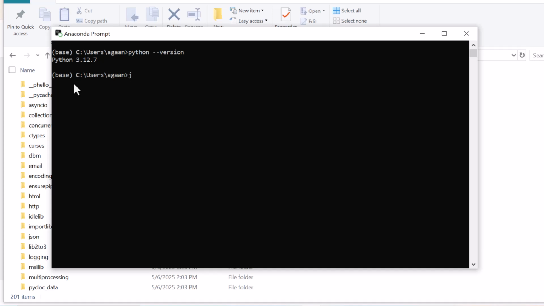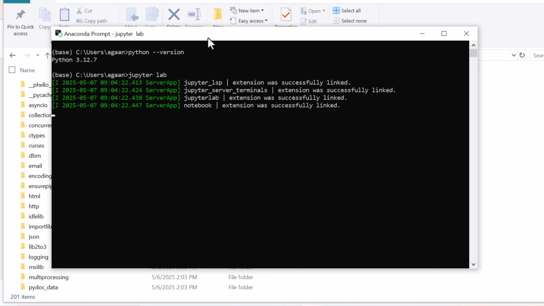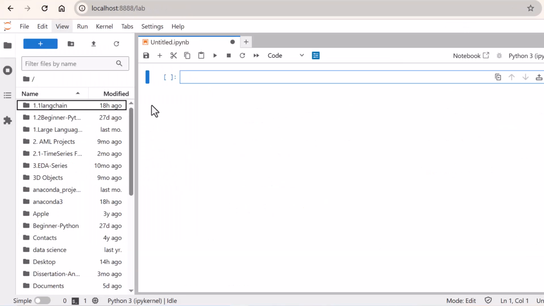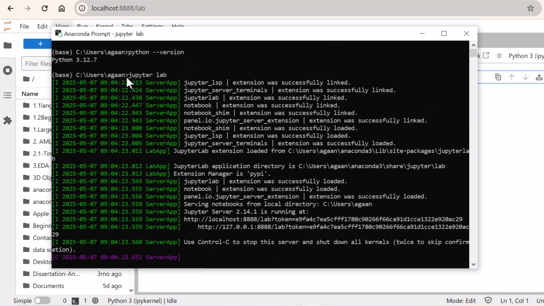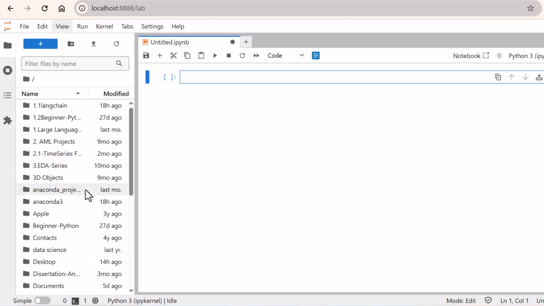Just to check if the installation is fine, we can launch Jupyter Lab over here. It will give all the directories from where I have launched Jupyter Lab. For example, I launched this from AGAN, so it will show me all the files and directories which are present in AGAN. And if I want to avoid that, I can first go to that directory and then launch the Jupyter Lab.